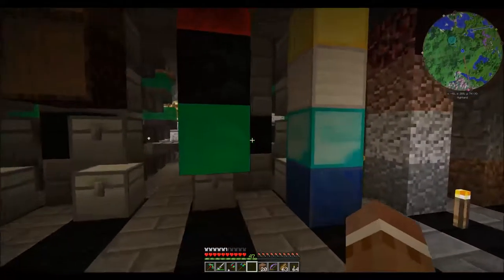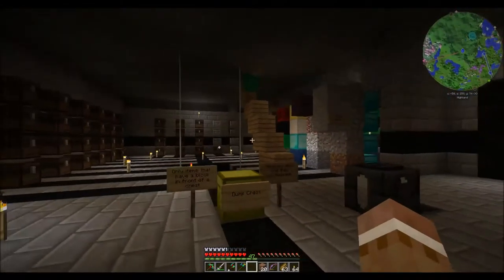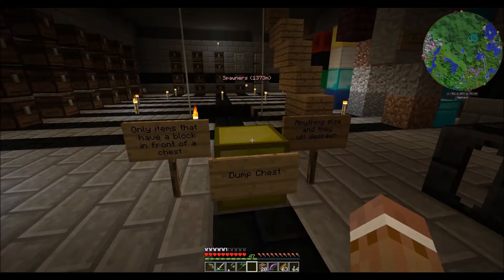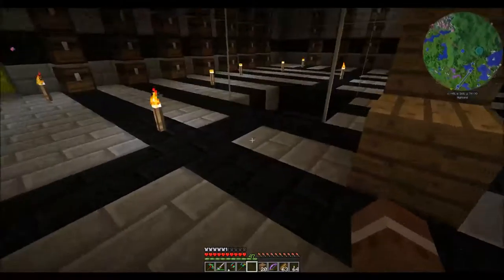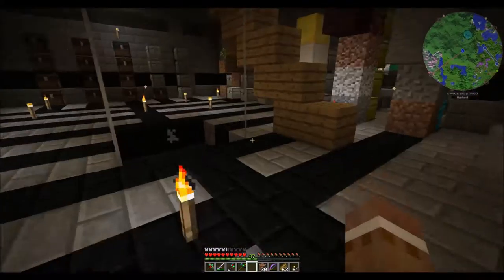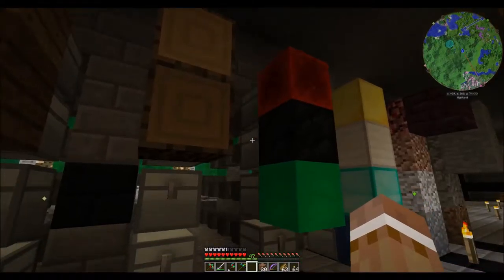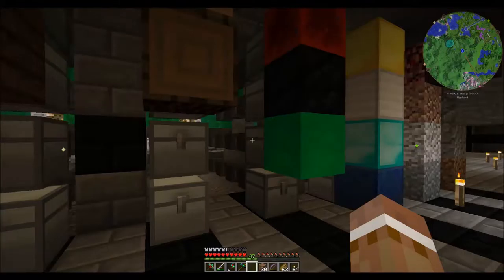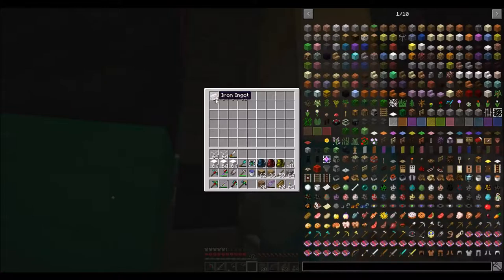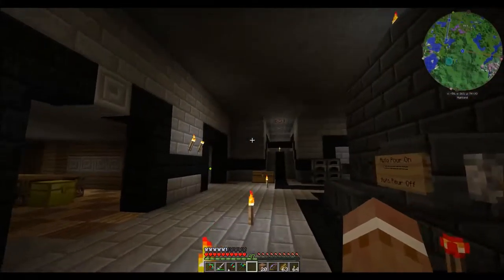People are working on an automated sorting storage room, which is pretty cool. This is the dump chest. You put stuff in here, and they go down, they get sorted, they come up the glass thing here in the middle, then they go to their appropriate chests. Redstone, coal, the slime blocks, diamonds, iron, of course. Good stuff. So yeah, work being done there.